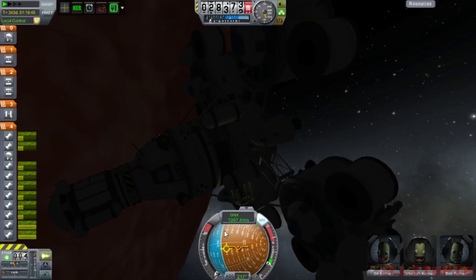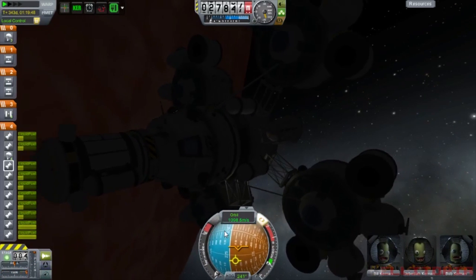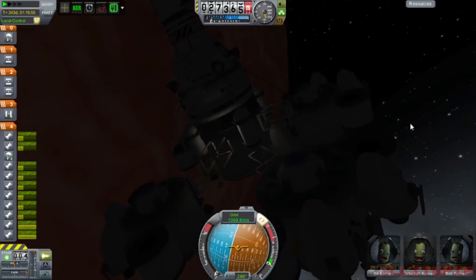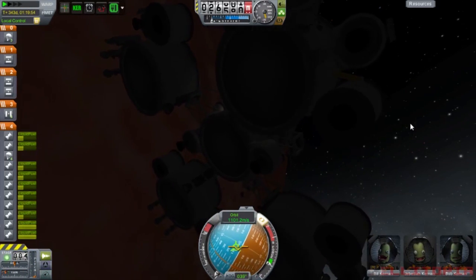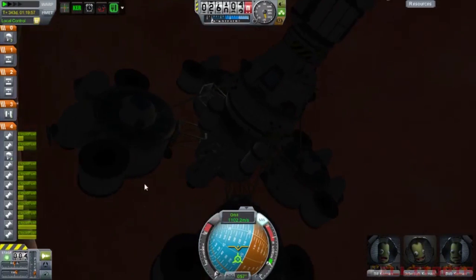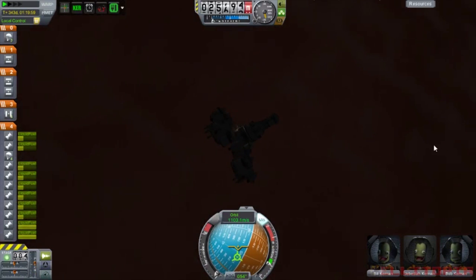Let's turn our backside in the direction that we're travelling, because that's always the preferred option when you're heading into the atmosphere, and we are quite far into the atmosphere now. 26,000 metres we are at.